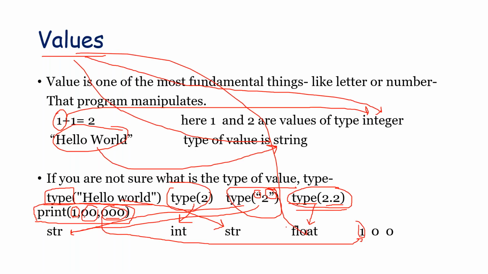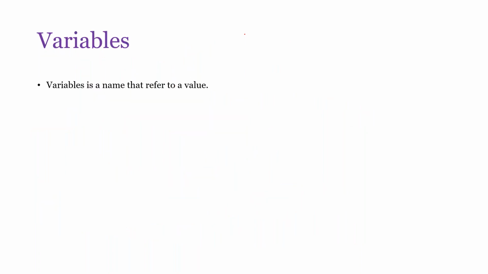So in the previous example we said that 1 plus 1 is equal to 2. Now if I assign something to this result, that is 1 plus 1, so what I'm doing, x is 2, right? Or I can write x is equal to 1 plus 1. Okay, so I know that this gets executed and converted into 2, and this 2 is stored, or you can say is referred to, by variable x. So that's the definition of a variable.